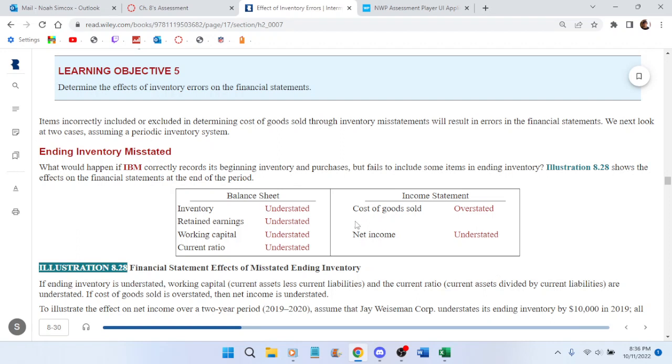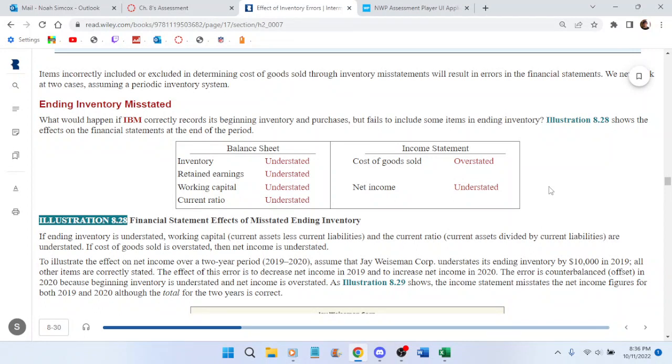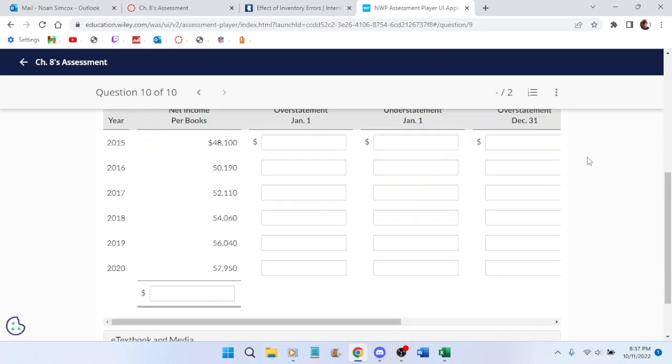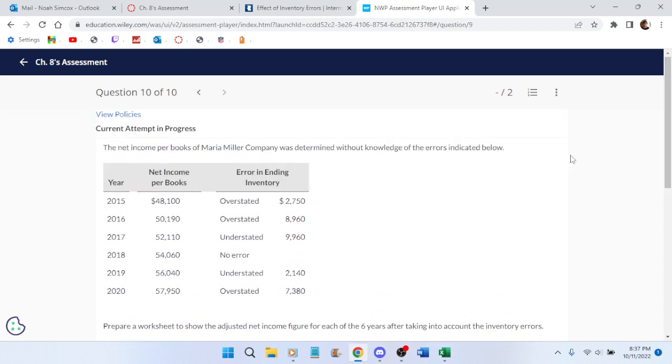I guess there's this thing here, right? That's all you have to do, is look at this chart. Thanks a lot, buddy. At least I have an hour and a half to finish this. But imagine if this takes an hour and a half to do. The net income. There are a bunch of errors.